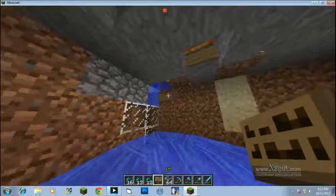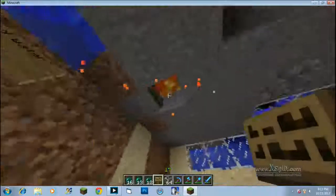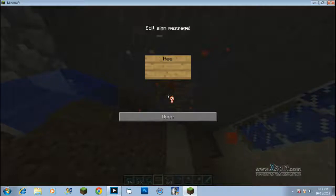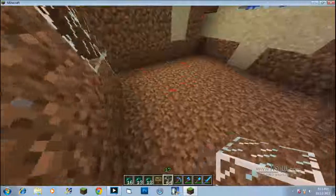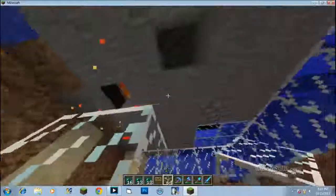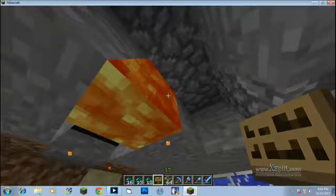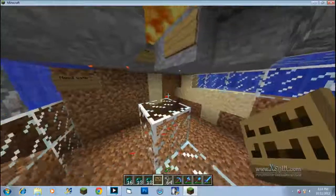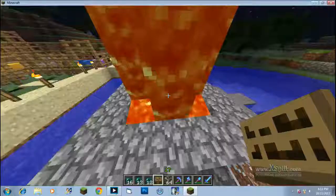Wow. Need water. Right there, and I'll put need lava. Now I want to put stairs coming down right here, like one right here. Need lava? Yeah. Much you could get in through anyway.